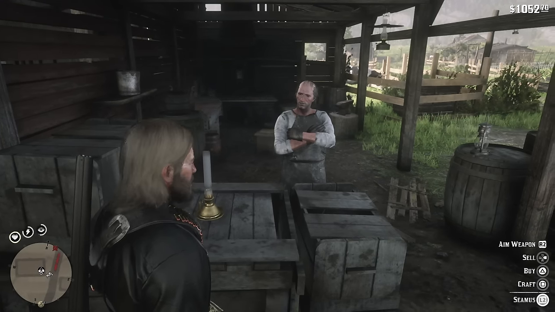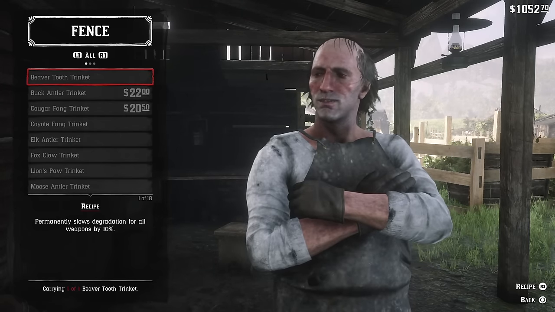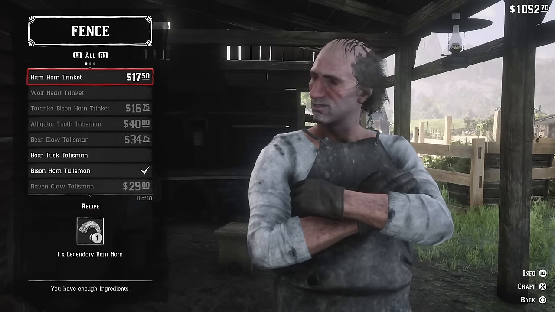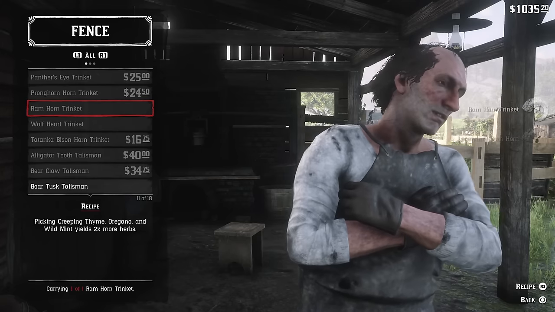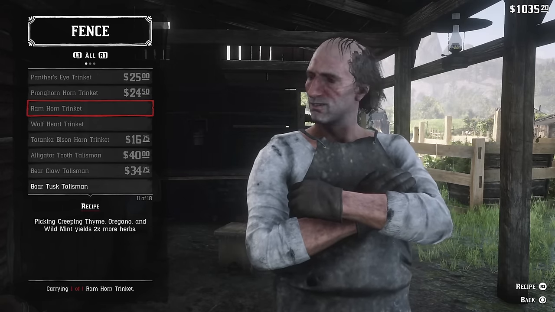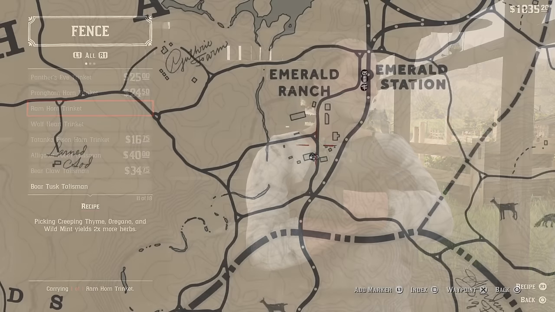So with all that out of the way, getting back on topic, we are going to head to Emerald Ranch, being that we are going out more westward with these hunts. We're going to trade in our ram horn for the ram horn trinket. I will show you this location on the map, no worries. And as we can see, this trinket gives you the ability to pick 2 times more creeping thyme, oregano, and wild mint for all the herb pickers out there.